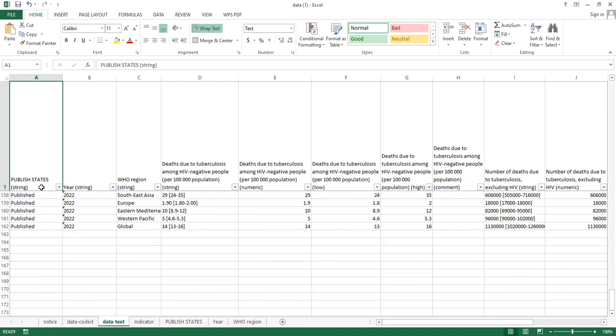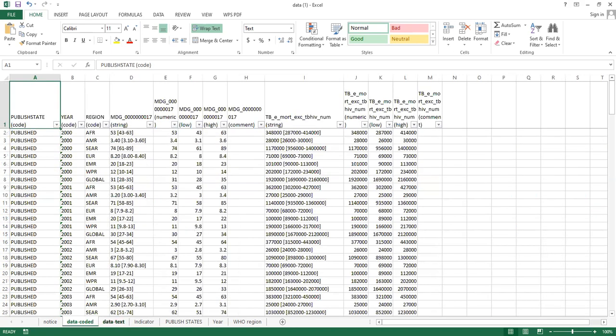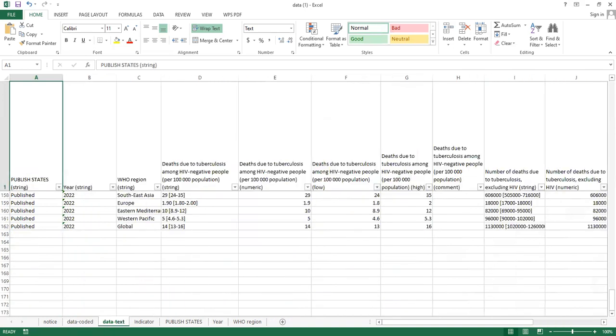You can notice over here that this is a string variable. You must know what a string variable is as a statistics student, or if you do not know, you can go through it. And this is a numeric variable, and these are the different variables. You must know that for data science or data analysis, the data codes and the data tags must be aligned line-wise. It is not going to happen that the region is in the B column and the year is in the C column and the data works. No, it cannot work like that. You need to align and arrange everything in sequence.